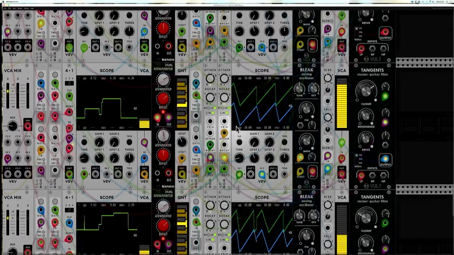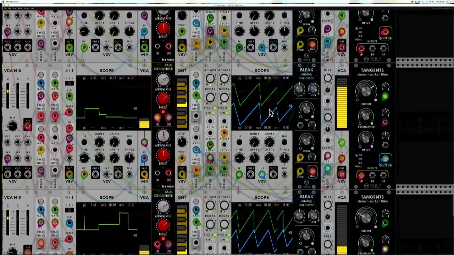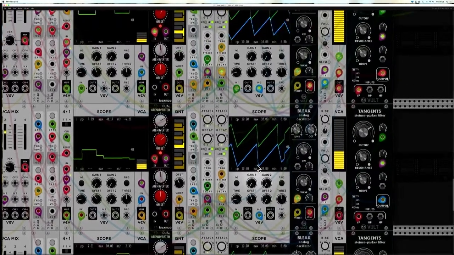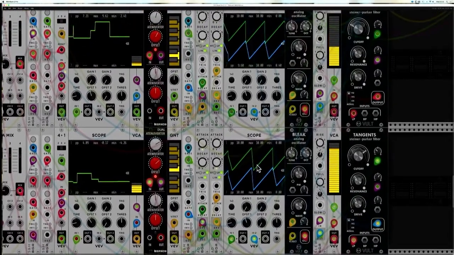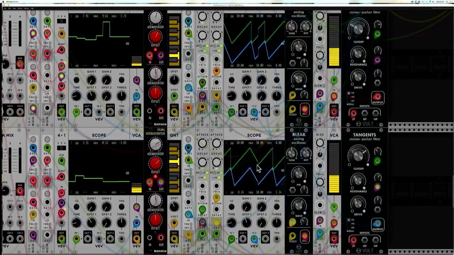And of course, if you have a long attack and a reasonably long decay happening, then you have that smooth ambient sound that everyone associates with generative music.